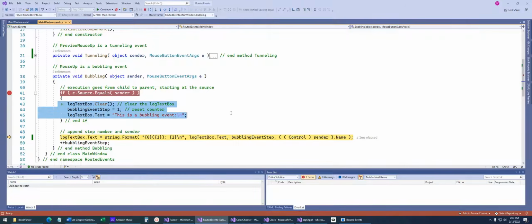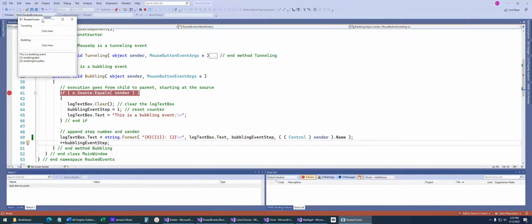So you can see how it skips over that because the original source was from that label. And so it doesn't do this because now we're not resetting things, we're not clearing things out, because we know this is the second time it got called. And now we're going to print out the name of this control to our log. Go ahead and press F5. And so we can see what happened was when it called this method, it cleared this out. The first time through it said, okay, print out the group box and then call the label. So that's why these things got printed out the way they did. So first the label got called, then the group box got called.